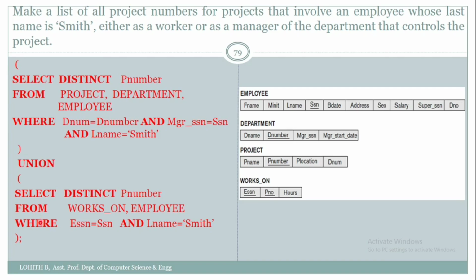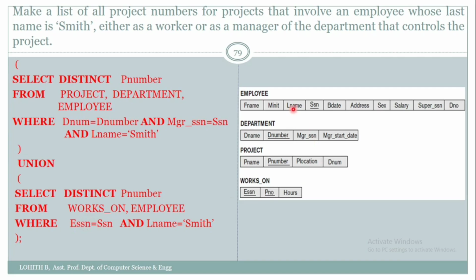Now the next subpart of the query is to retrieve the project number of an employee with the last name Smith as a worker. Now the last name is equal to Smith. Yes, we need employee table, and in order to check whether Smith is a worker, I need to look into works on. I need to join employee and works on. And how would I join? SSN is equal to ESSN. SSN of an employee table, you join it with ESSN. As you can see, this is how you join works on and employee table.